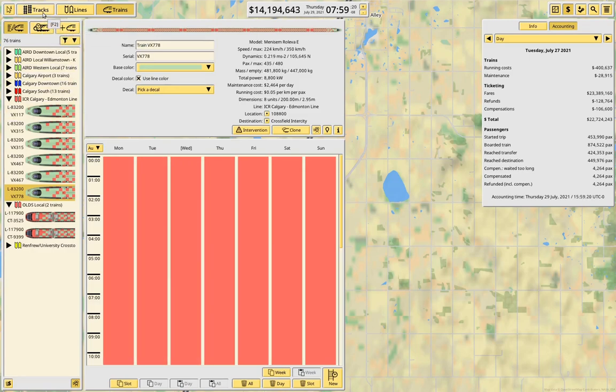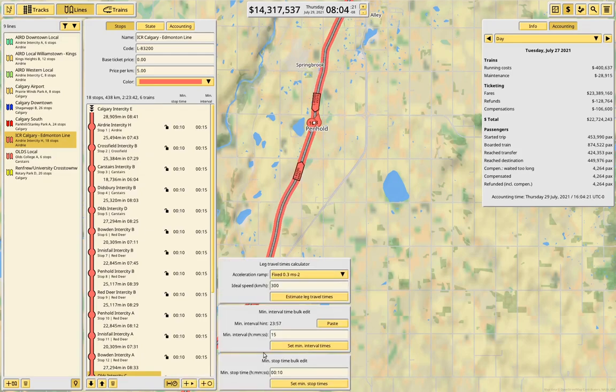Then we're going to go back into the lines and bring this back up. Now it's saying 24 minutes. We need three more trains at least for the 15-minute interval to make sense. So we jump back up to max speed. I want to put one more train on here and might drop the interval to 20 minutes, but you can see the amounts going up pretty quickly — it's not that long to wait.